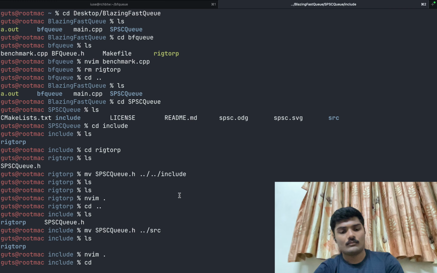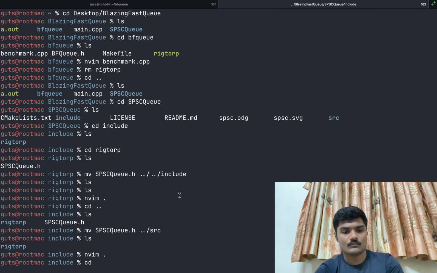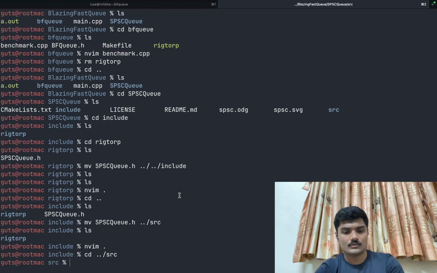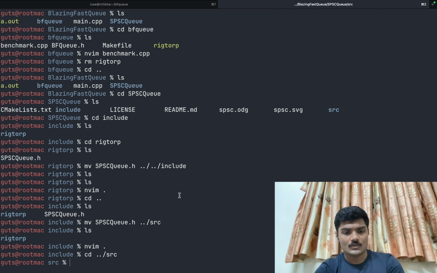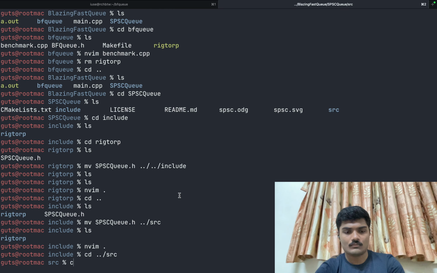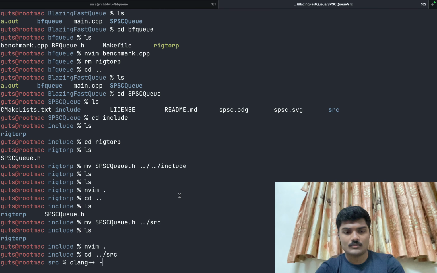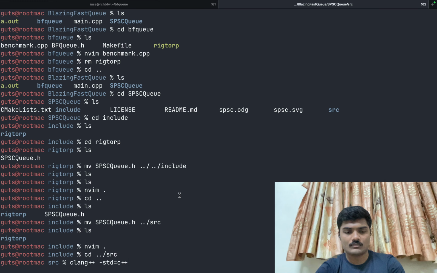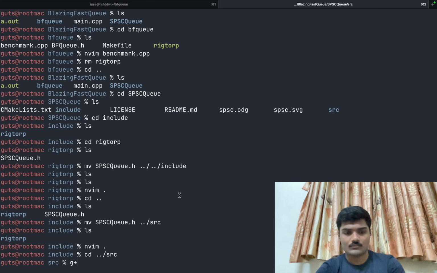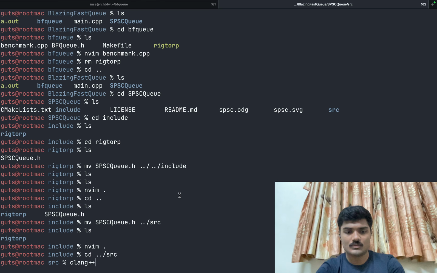And then we go to SRC, g++, i++ std c++. g++ still does the connect plus plus.